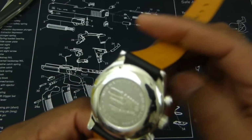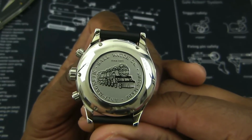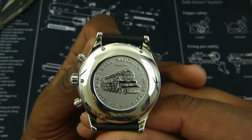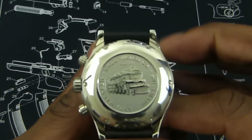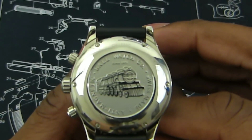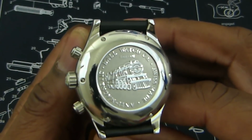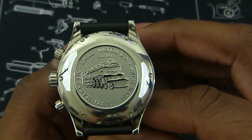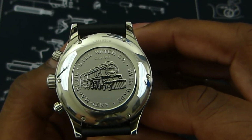I like the printing on the back with the railroad train on there. And you can see it says anti-magnetic, Swiss made. And this thing is about five times the magnetic resistance of a Rolex Milgauss. It's powered inside there by a 7750 Valjoux chronograph, and it's running chronometer specs.